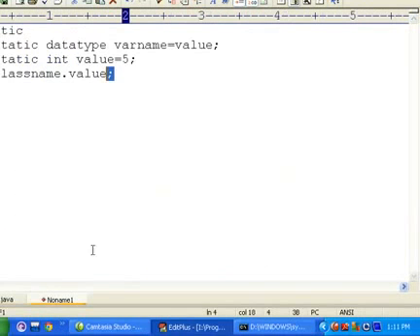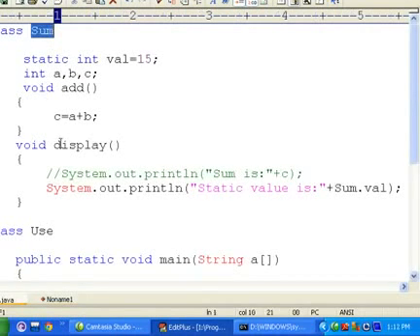The syntax for accessing them is class name followed by static data member. I hope you understood the static data members.